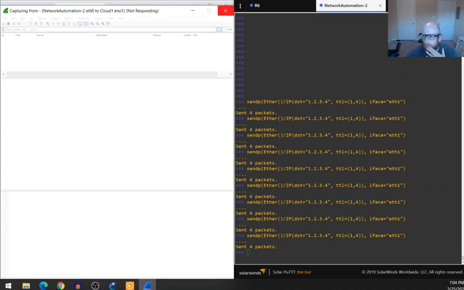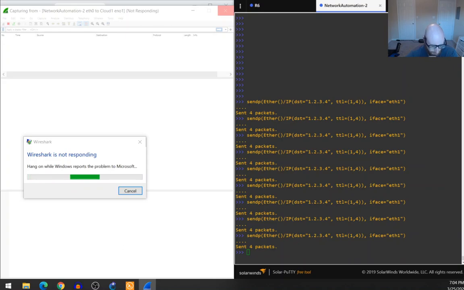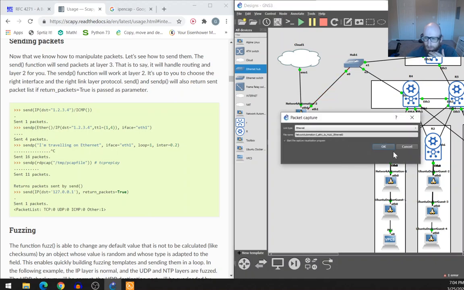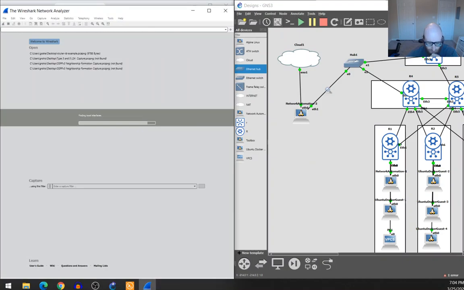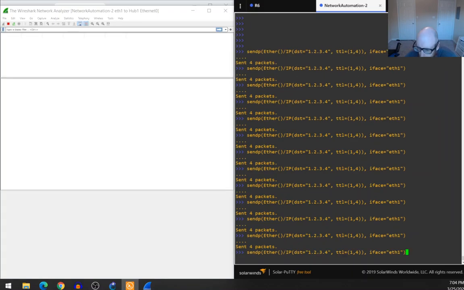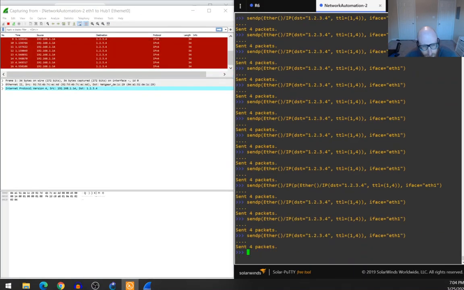Oh, you know what? I'm specifying my interface here, so why don't I just shut this down and then sniff on the links where I'm not having those kinds of issues. Sniff on this link and then specify the correct one. Okay, so ETH1 is the interface I'm specifying anyway. So if it's not showing up there, and it's showing an ETH0 instead when I'm specifying ETH1, that's a problem.